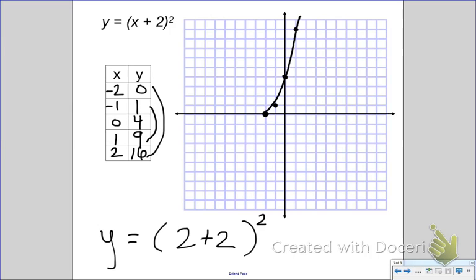Who can tell me from the equation, what is this positive 2 doing to the graph? But remember we talked about earlier that it's a shift? Shifting it where? Shifting to the right. I hear to the right. To the right would be in the positive direction, correct? But it's not supposed to be positive. Remember, it's the opposite. I'm going to rewrite it for you so you guys can see. It's a positive, but the equation originally had a negative there, so it's minus a negative 2. So it's not shifting it to the right, it's not shifting it in the positive direction, it's actually shifting it in the negative direction too.